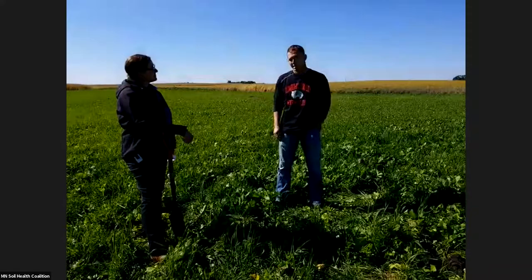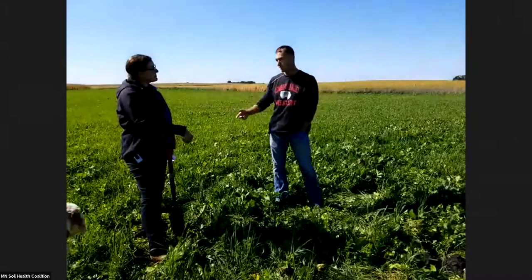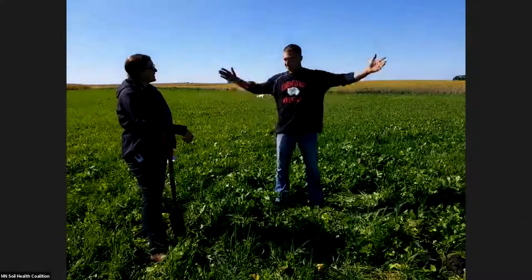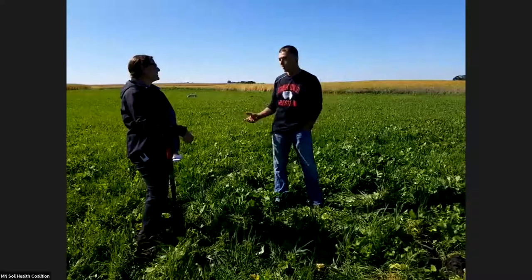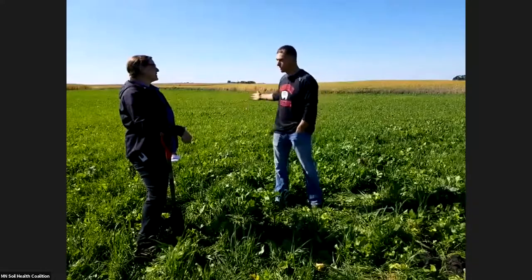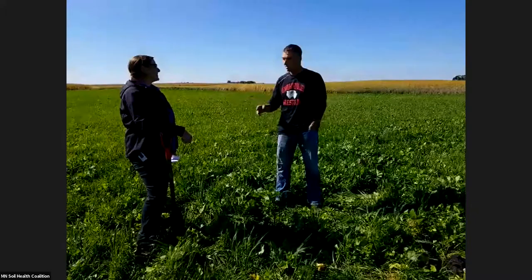So there's more and more people asking questions. I've got a field down here right along Highway 71. It's fenced in. It was cereal rye. We've got this cover. I've got a guy that's going to graze it this year. There's a nice big bright soil health sign right there that you can see. And I'm not trying to toot my own horn, but as people drive by that field on Highway 71, it maybe catches their attention, and they think, oh, there is something different out here. There's a green field, and maybe when he gets cattle out there, I'll have another sign that says, covers plus cows equals cents.